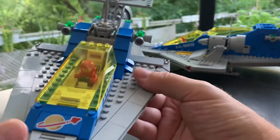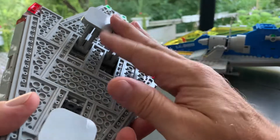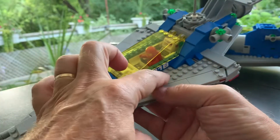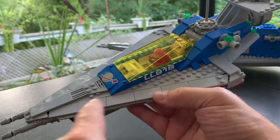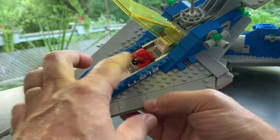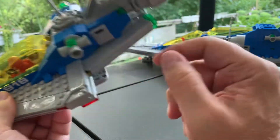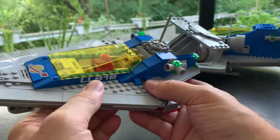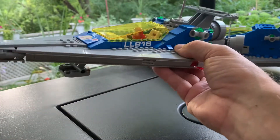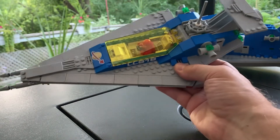Not only did I get my Technic piece back, but I also like the octagon — it's one of my favorite pieces — and I think it looks better than the original. So those are the rebuilds: the interior down the center completely rebuilt with the landing pads; the front piece exactly the same; all the pieces holding the side plates identical; the entire top piece — except the interior where the guy's sitting — identical; and the antenna section rebuilt. The whole set is pretty much exactly the same as the instructions, except I have retractable landing gear and the guy sitting upright.